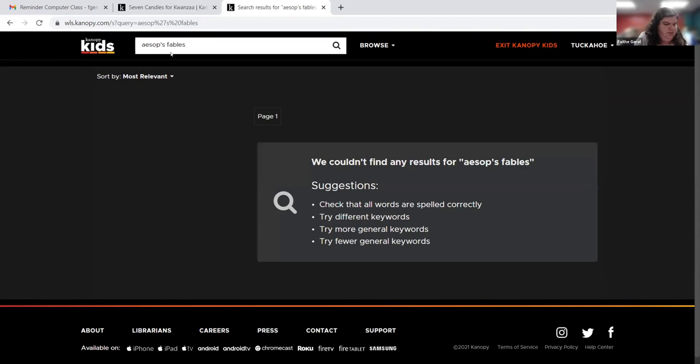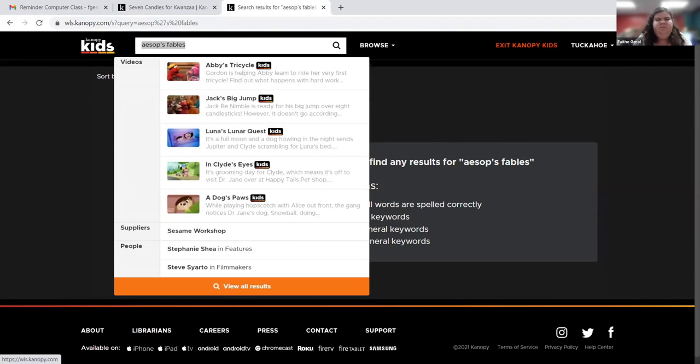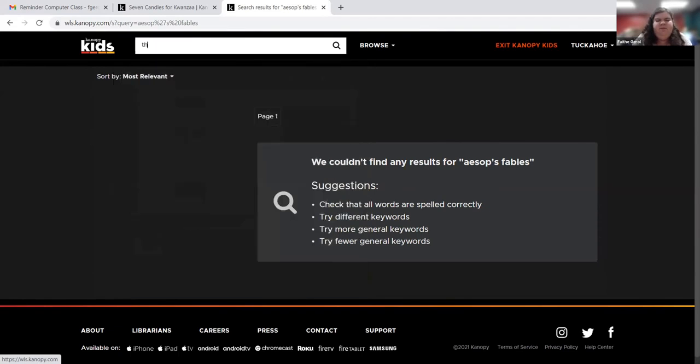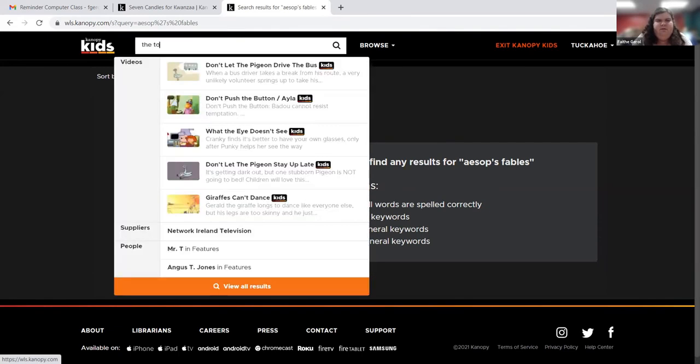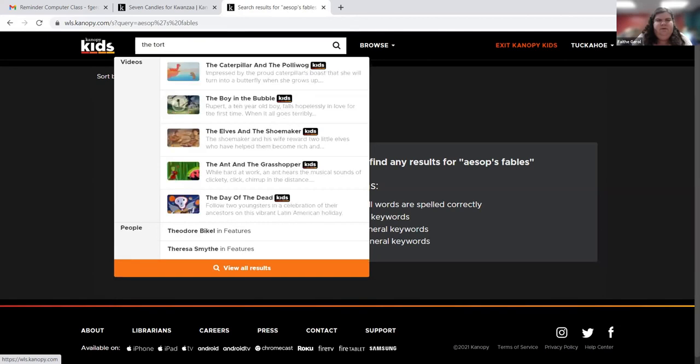Is there a particular Aesop fable that we can look up? Right now, I'm just looking under kids. The Tortoise and the Hare is an Aesop fable, right? Right. Let's see if we can find one like that.